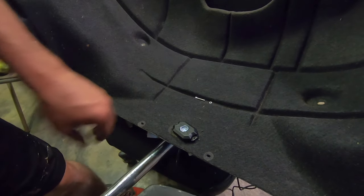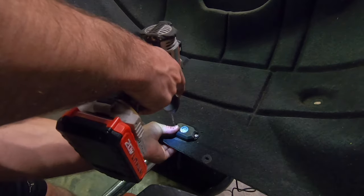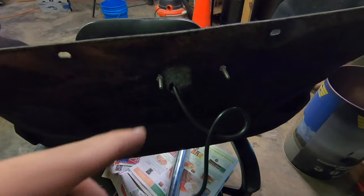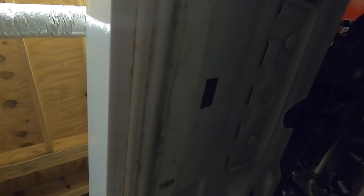Let's go ahead and throw one of these in there so it doesn't have that sliding problem. One reason why I do like coming up through this little guy is because there is already a hole right here for the alignment that goes up into the engine bay. So you can just run your cable straight through there. It makes it very convenient.